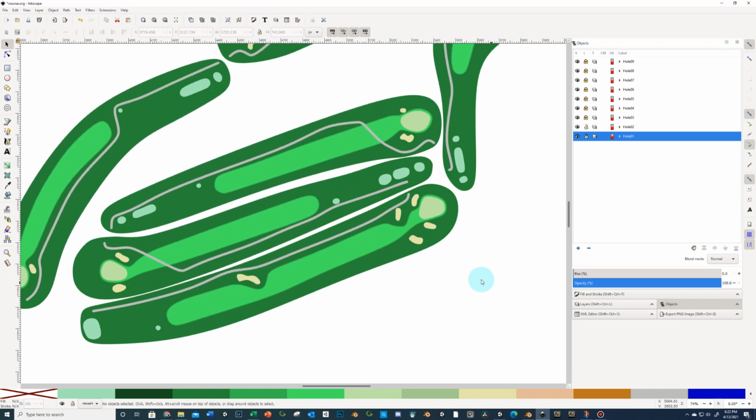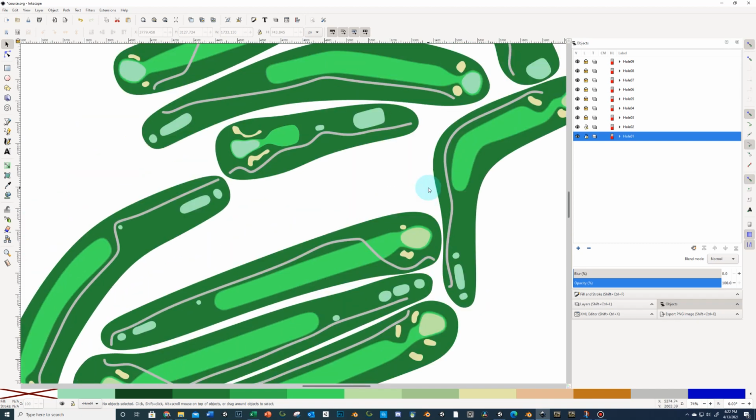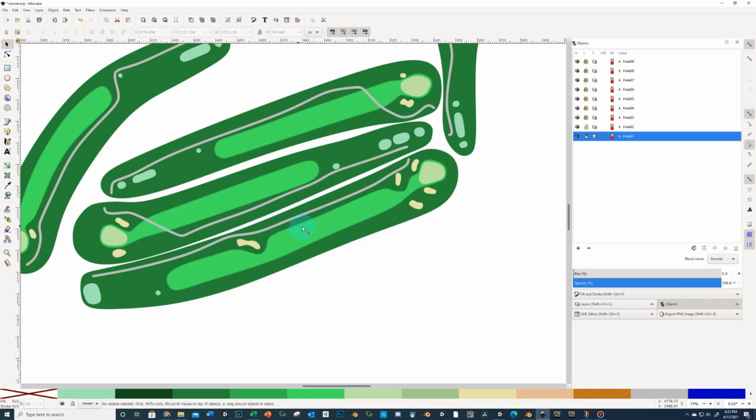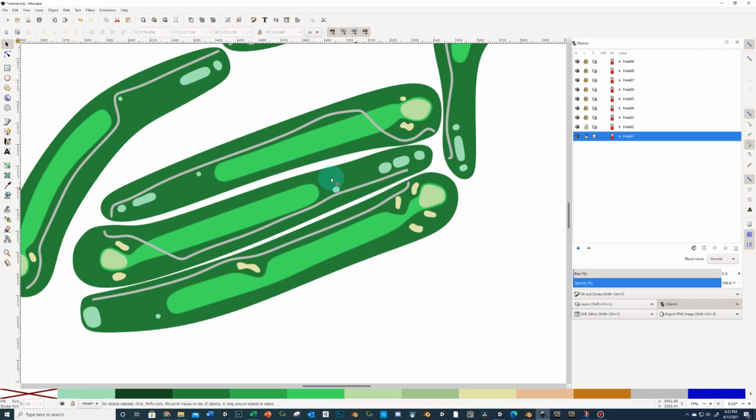So this is just an efficiency thing, but you get the best of both worlds, because you can have it be efficient if you need it to be, and if you want to combine things, you can. So there's no harm in saying, hey, I want all 3 of these holes to be on the same layer, and I want it to cut out exactly how it looks here in Inkscape, because it can do that.